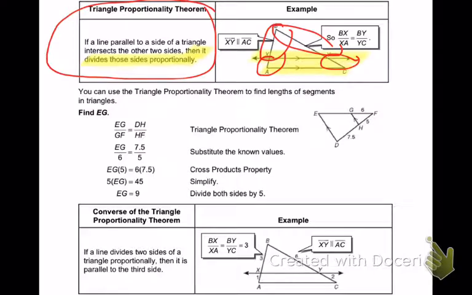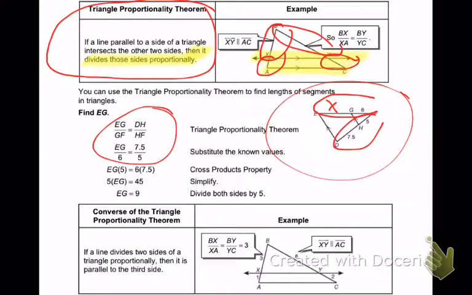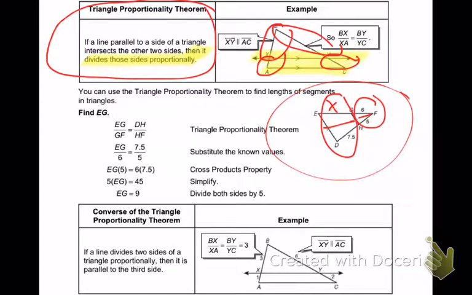Why is that proportional? What is proportional? What did you say? It means like the ratios of the side lengths are the same. Okay, so for example, we have an example down here. I'm going to call it EG. I can set up a lot of different ways of proportions. The biggest thing is you have to be consistent. So I can say they do X over 6 equals 7.5 over 5. Notice there, they did X over 6 equals 7.5 over 5. So they did big over big, small over small. I could also go X over 7.5 equals 6 over 5 and set proportions up. The biggest thing is to be consistent in how you set it up. You don't want to just flip them around.